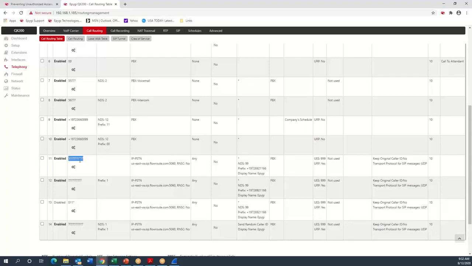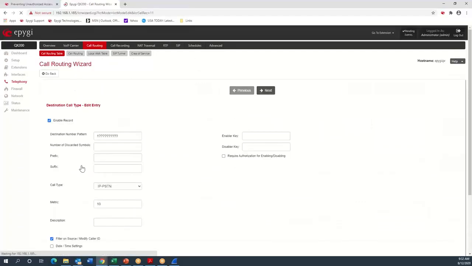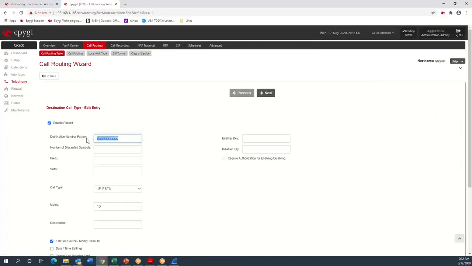All right, another thing about these patterns, you notice that it's very specific. The user picked up the phone and they dialed 10 digits, or they dialed 1 plus 10 digits. I've got a dialing plan in place. It's very important. A lot of times I'll log into a system and somebody will have an entry that's just a wild card. Yes, that will work, but that opens it up for international dialing. That opens it up for the user to pick up the phone and make a misdialed call. Maybe they dialed 9 digits or something like that, and those digits will be sent to the SIP trunk, and of course they'll get an error message on that call.